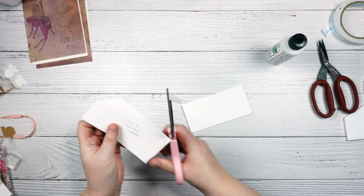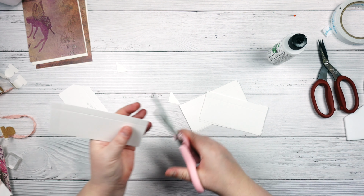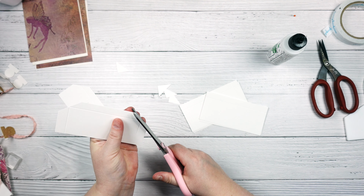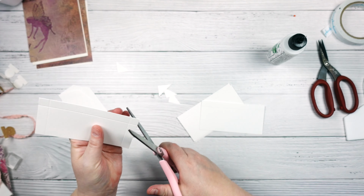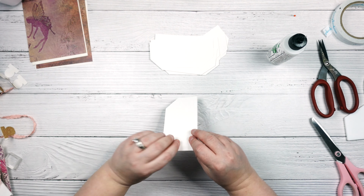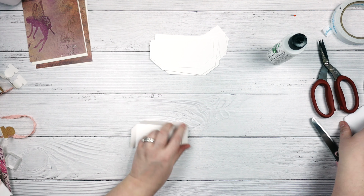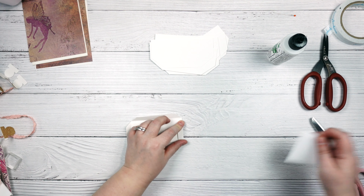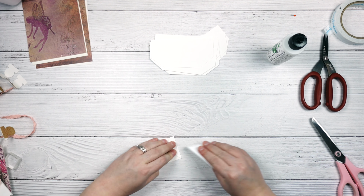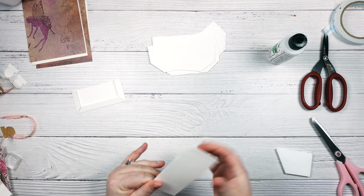So I've gone ahead and done all of mine. Now we're just going to go through and we're going to cut off all of the corners where your two score lines meet. And you're going to do this for all 10 of your pockets, because we're going to have one pocket for each page. Alright, so once you have all 10 of those done, you're going to go ahead and fold on all of your score lines. And then you're going to burnish on all of those folds. And again, you're going to do this for all 10 of your pockets.